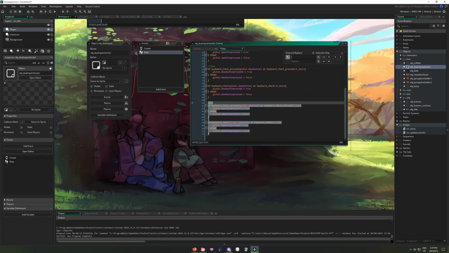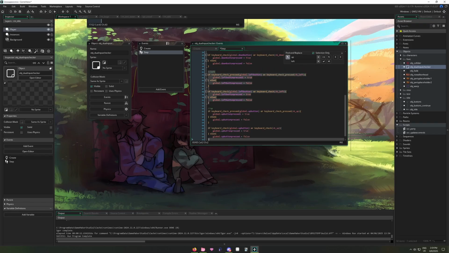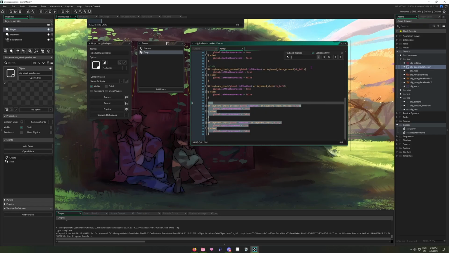Oh, and a useful way to speed up this process is when you paste it, you can highlight it, press Ctrl F, make sure this is checked, and then just type up, and replace it with what direction you want, like that. So, and now we have it all left, and then I can do the same thing. We're going to copy it, Ctrl F, press this one, we're going to say up, and replace it with right.